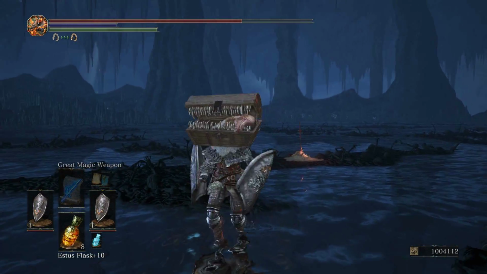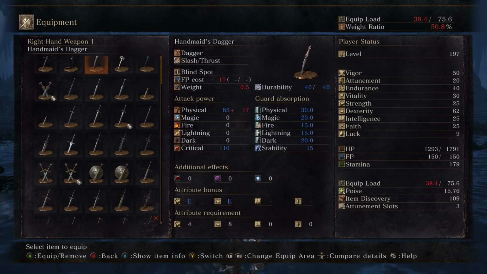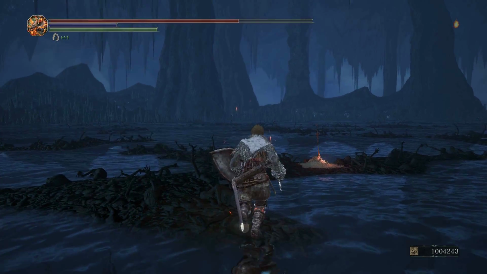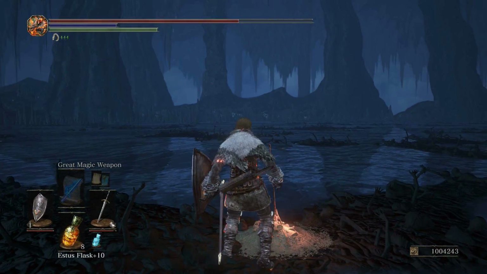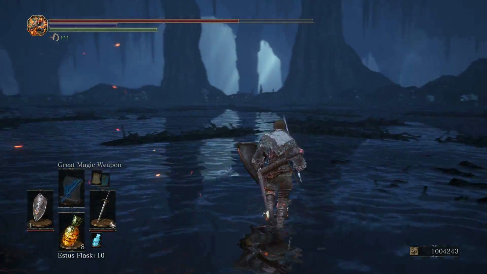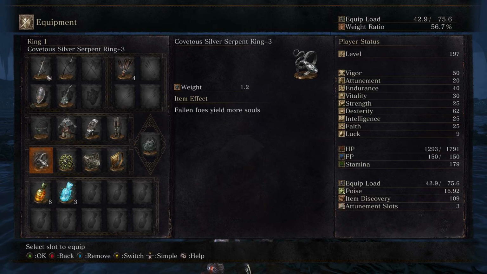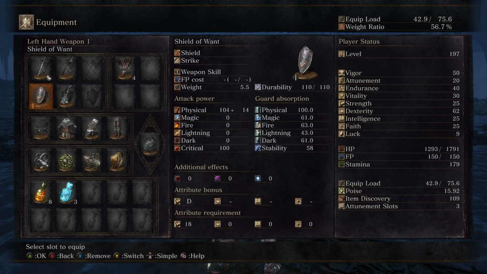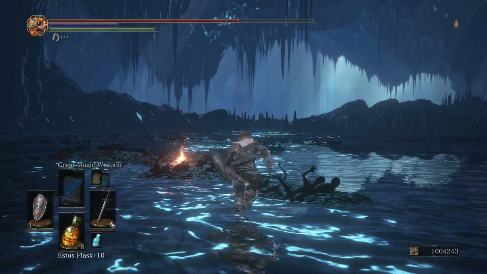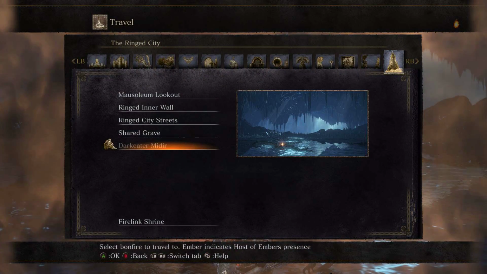And right there, with just these few items, we got 800,000 souls on New Game Plus. Darkeater Midir drops the most souls out of any boss in the entire game. He actually drops the most souls out of any enemy, up at 150,000. If you have the +3 Silver Serpent Ring, the Symbol of Avarice, and 2 Shields of Want, or 2 Mendicant Staffs, they're both the exact same, you can get many souls out of that.